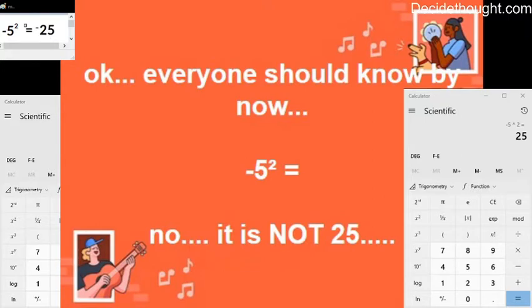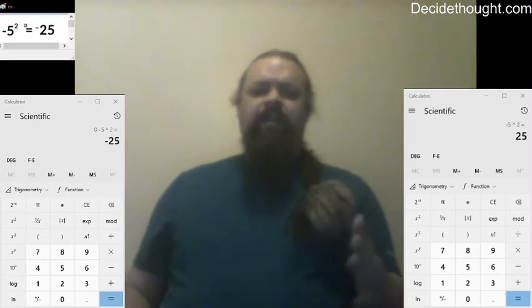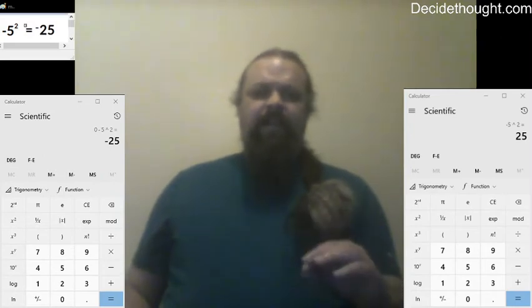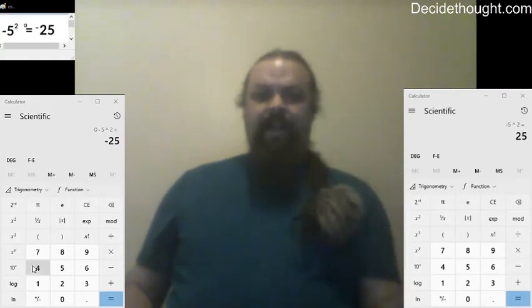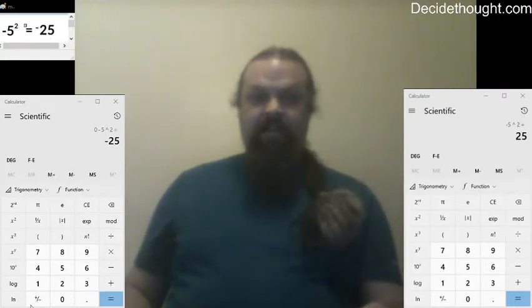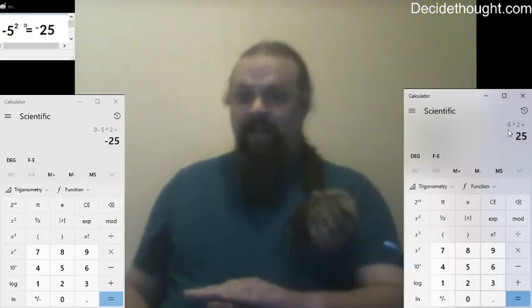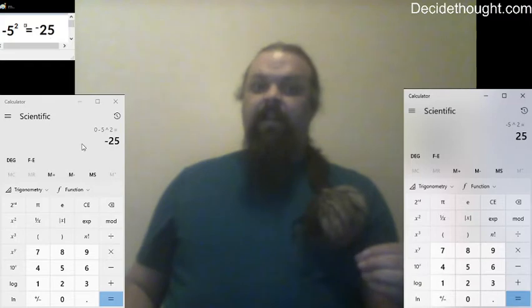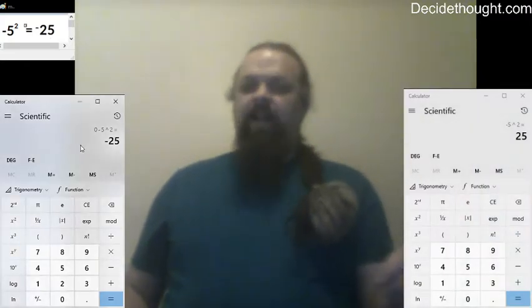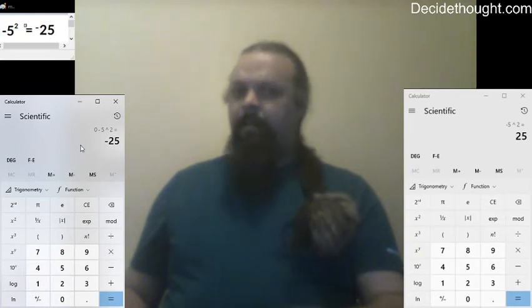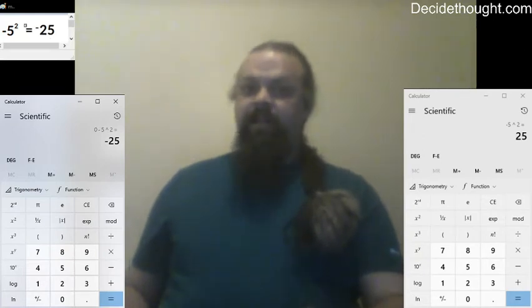So, what exactly is happening here? What's happening is the difference between a negative of 5, as written here, and as shown on this calculator. This is the negative of 5. This one is saying negative 5. This is the single value, negative 5. This is a function, then the value 5 squared. Big difference. These are both correct.